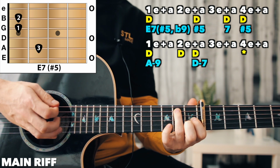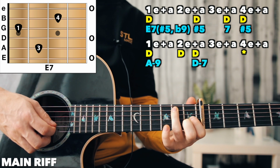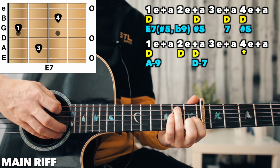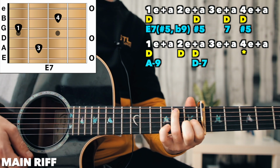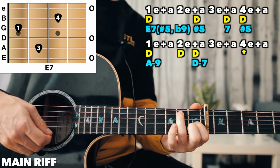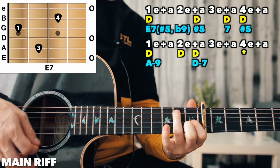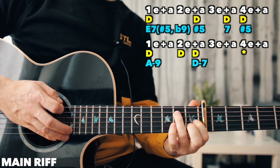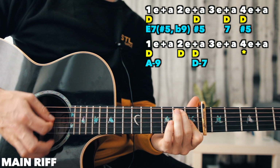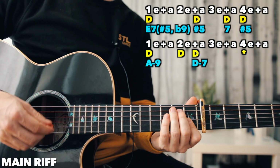All right, the second part, we're gonna keep this second shape, but we add the pinky, the fourth finger here, to the B string, third fret from capo. Okay, so we have without the pinky, then once with, and then again once without. Okay, so we all together now. So the pinky's down for one strum, that's all it is. Okay. And you can just strum a bit more aggressively.